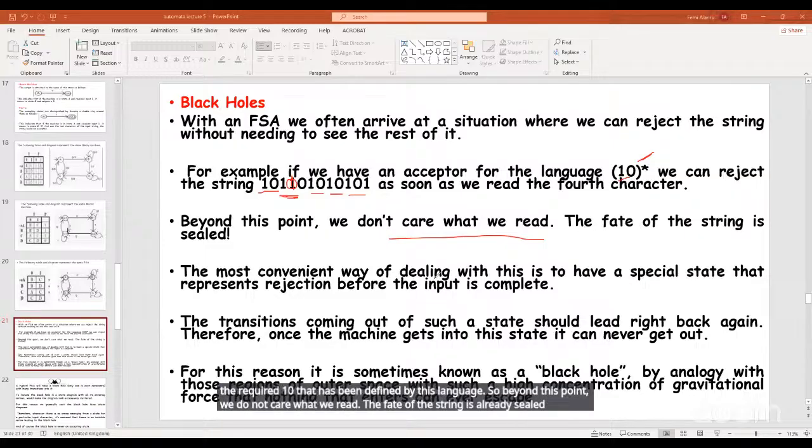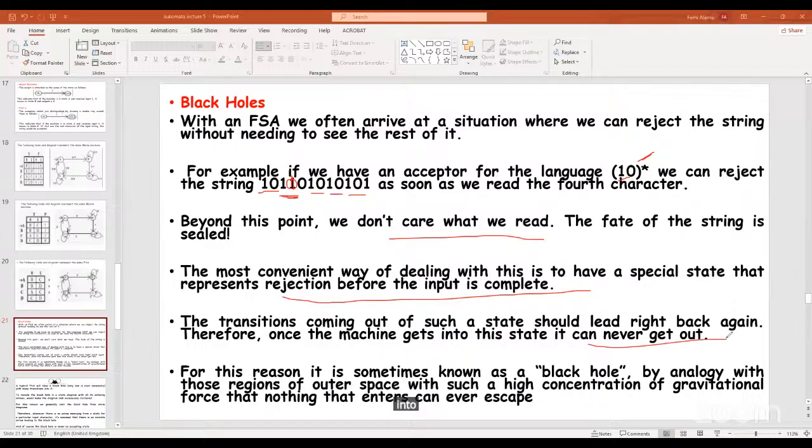So the most convenient way of dealing with this is to have a special state that represents rejection before the input is complete. The transition coming out of such a state should lead right back again. Therefore, once the machine gets into this state, it can never get out, right? So that's why we call it a black hole.